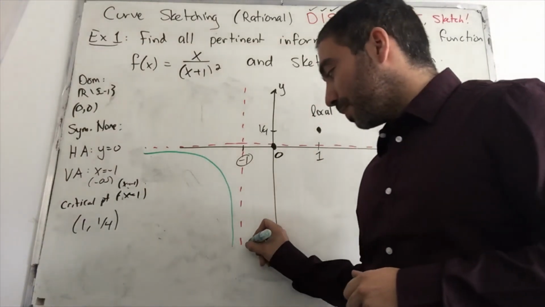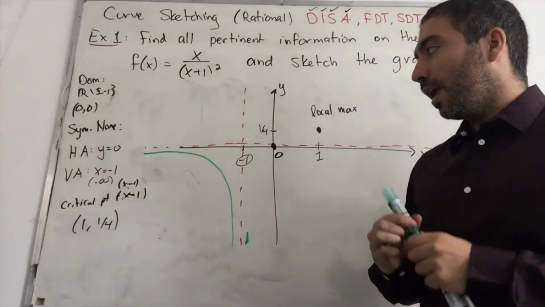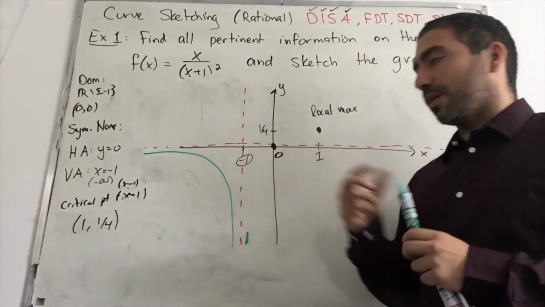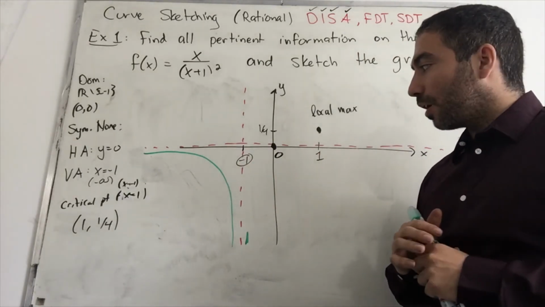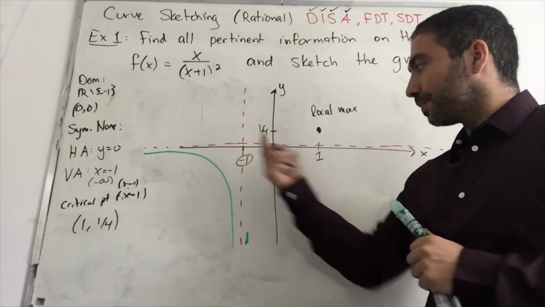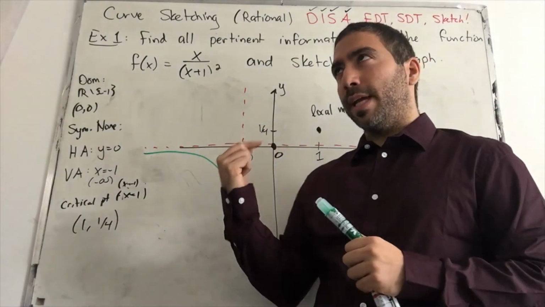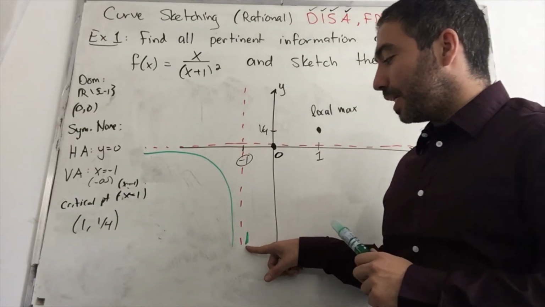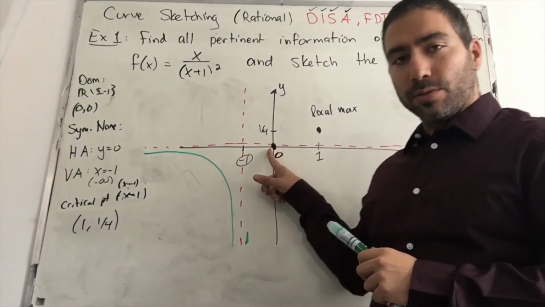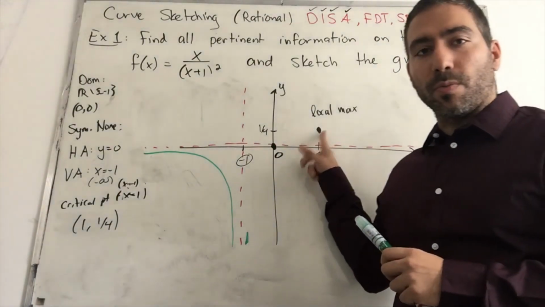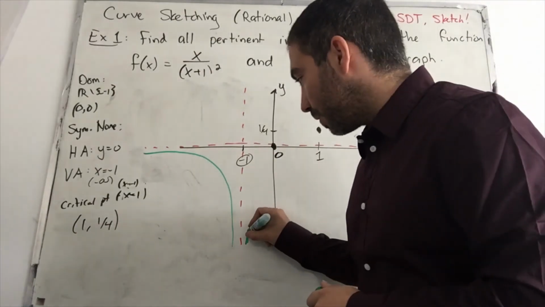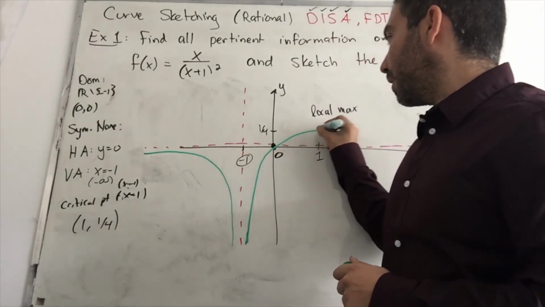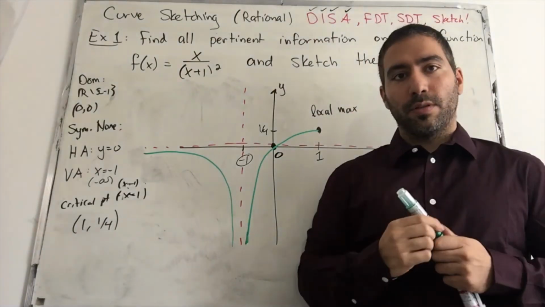Next, it's going to start up over here. And on the interval from -1 to 1, on our graph, it said that it was increasing and concave down. So it was opening up this way. But at the same time, it's increasing concave down, but it has to pass through the origin, and it has to attain the local max. So it's going to look something like this. Through the origin, and then hit our local max. Okay.